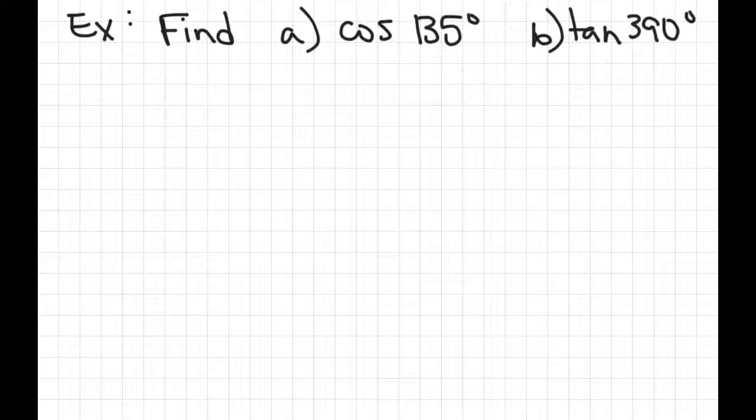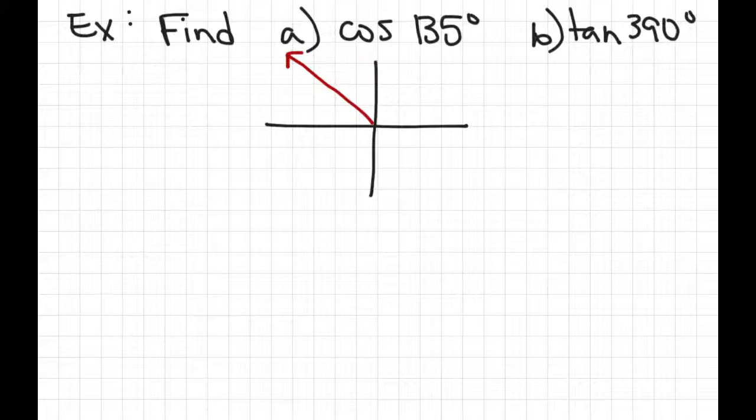Where is 135 on the coordinate plane? Well, that's easy. It's in the second quadrant. So in the second quadrant, are cosines positive or negative? It's going to be negative. All right, negative what? Well, in order to find the cosine, I'm going to need to know its reference angle. The reference angle is the number of degrees between it and the x-axis. Well, the terminal ray is at 135 degrees. The x-axis is at 180, so the reference angle is 45.